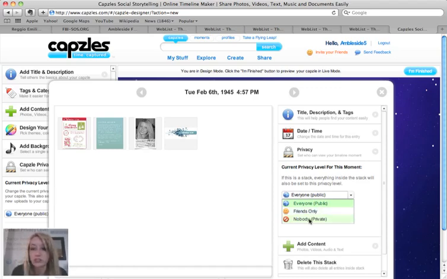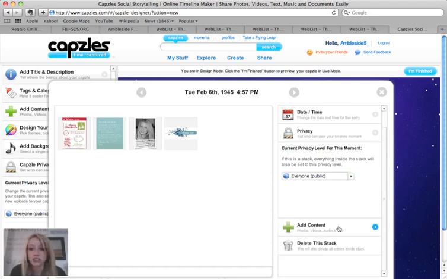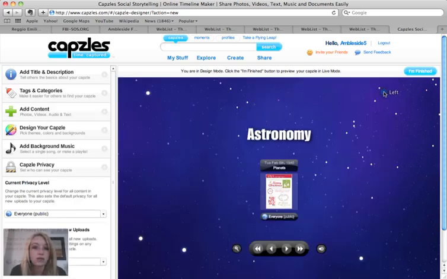You can see right here that I've got a picture of myself. So for this stack, if I was a student, I would probably make it friends only or private, not public. Public means anyone in the world can see who's on Capsules. So we can make this stack private without making the entire timeline private. That's up to you how you want to work that in your class. If you need to add or remove content, you can do that from here or delete the entire thing. We could set the whole timeline to be public so that anybody can look at the timeline, but that particular stack they wouldn't be able to see. So you can work it where it's open for everyone and protected depending on your needs in your classroom.